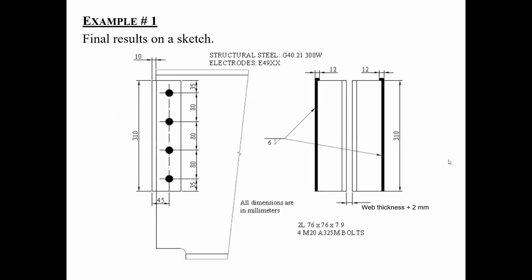Welded to the column. Oh yeah, last thing I want to say. The only thing you have to be careful about is that since you are welding this to a column, your column here has a width B, and if this is what you're doing, make sure that the dimension from here to here fits in your B. Otherwise, you're going to have a problem. So that's something that you should take into consideration.